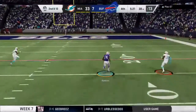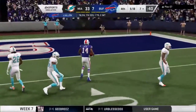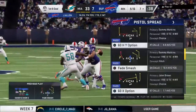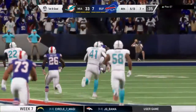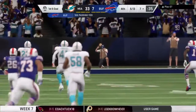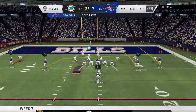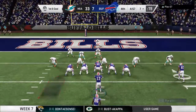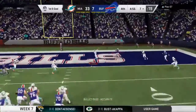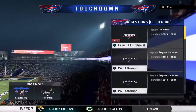And this is caught by Watkins. And he'll be marked down deep on Miami's side of the field. A big play here for Buffalo. 55 yards. We know he's good at catching the football, but then after the catch, he's got escapability. Not only that, he's got some toughness as well, because you know he's coached very hard to make sure he battles through, breaks tackles. And this is caught for a Bills touchdown.